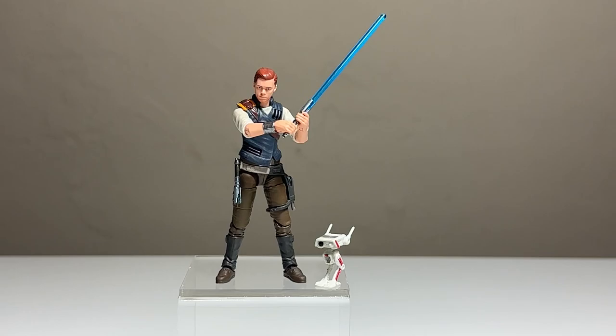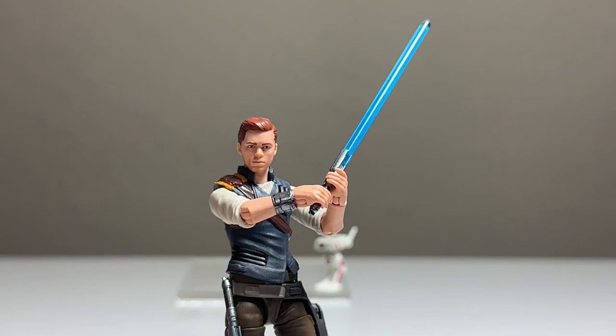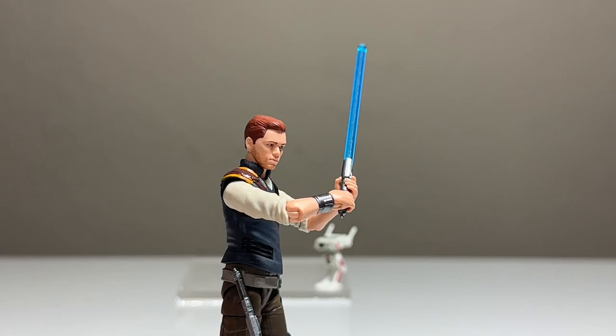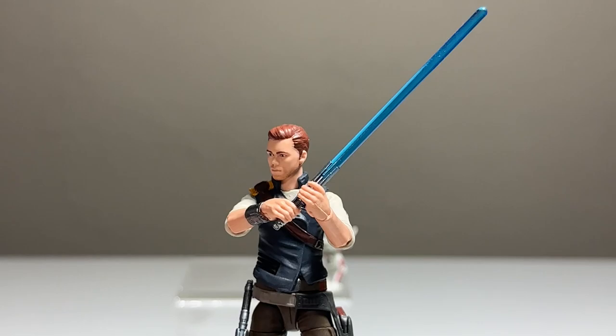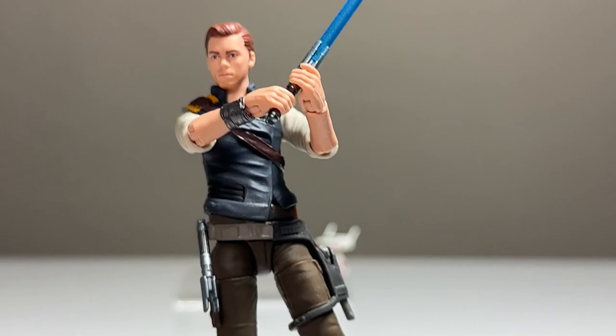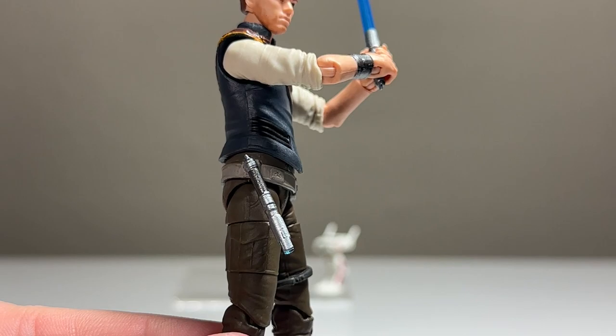Here's Cal out of the packaging and it's really a stunning looking figure. This is one of those things about where we are in the current stage of the Vintage Collection — where detail, likenesses, and articulation are just top notch when they do completely brand new sculpted figures. This is gorgeous. Fans have been asking for Cal for a very long time, especially since Jedi: Fallen Order, which everybody loved. We now have Jedi: Survivor, and I'd still really love a Fallen Order version, but I'm glad we have this for the time being. That likeness is really, really nice.